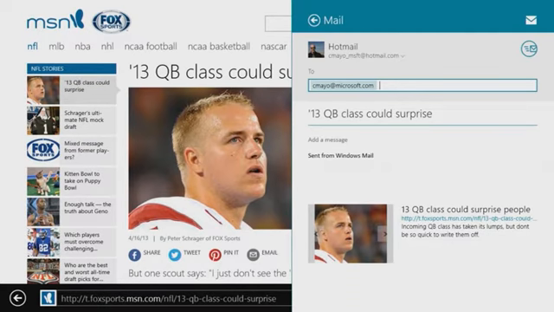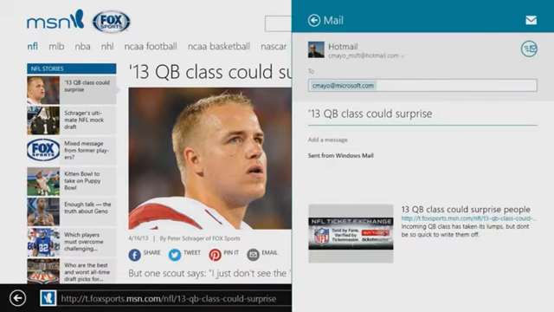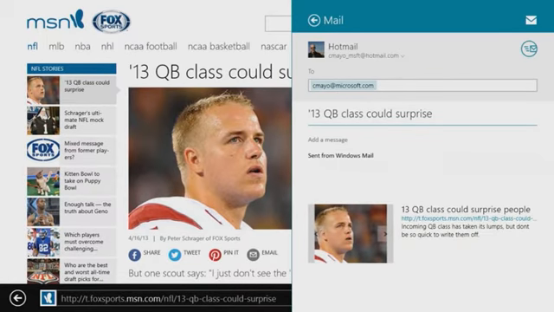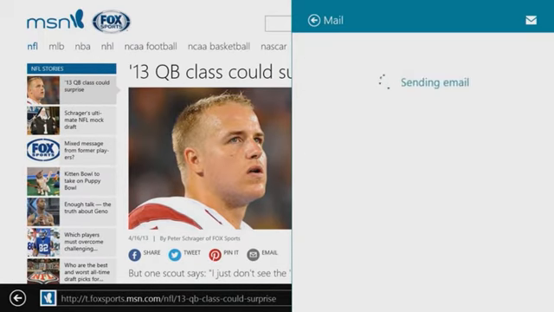They implement this particular contract that we'll talk about and implement and design, like we'll be talking about later tomorrow, and implement an experience that makes sense for the share source here, IE10, and the share target here, the Mail app. And I can just go ahead and send that mail, put a message in here, pick a photo, and so on, and send that off.